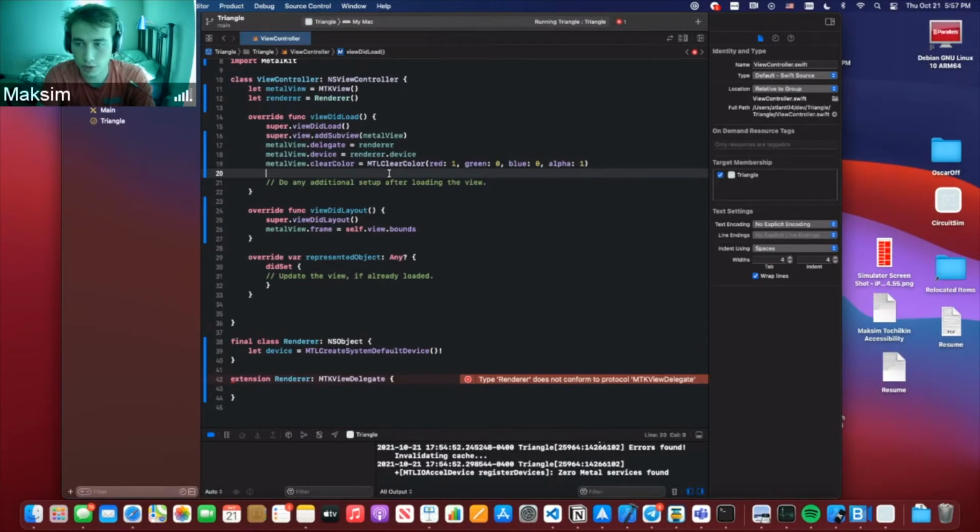But what never changes is that once you render something on the screen, you want to clear the screen and render something else in another frame, so that you don't accumulate all that rendering. And that's what clear color does. It resets the screen to this color and then lets you render again into that screen.